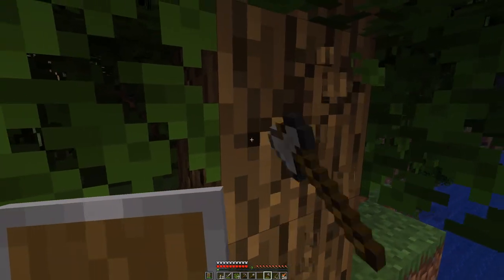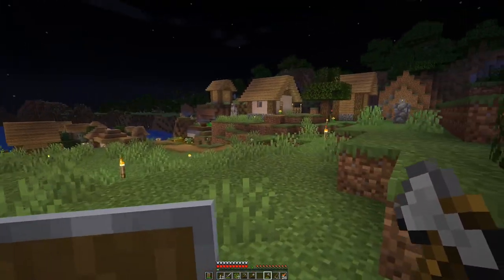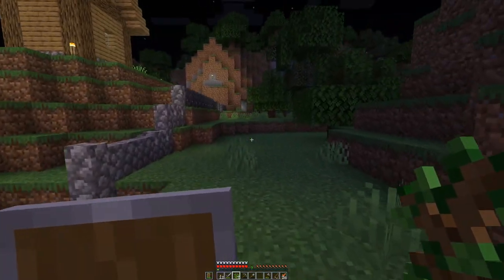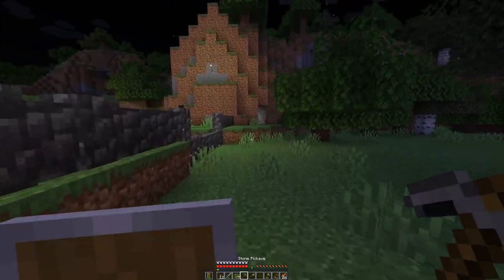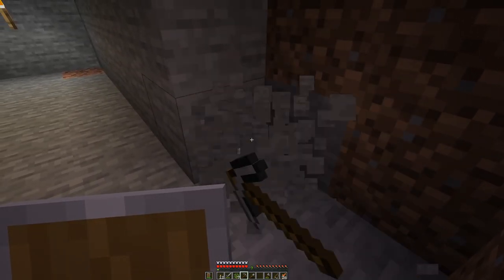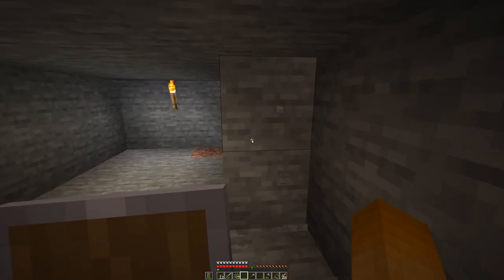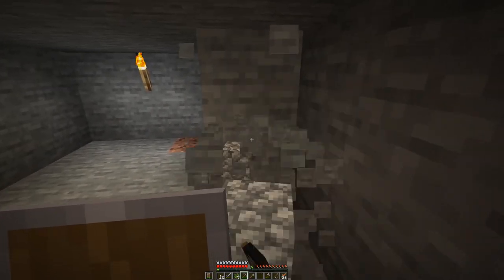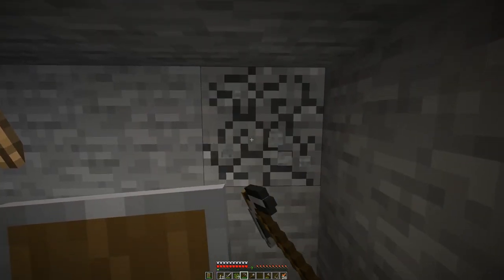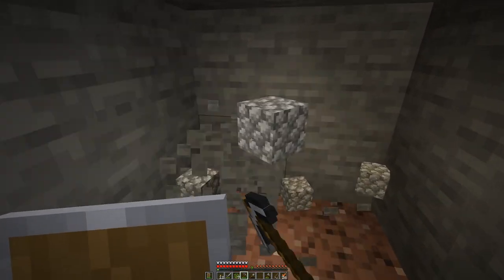Tree is in an awkward position. Let's get rid of it. And then get ourselves a bit more cobblestone. Can have more of the cobblestone wall to fence everything in nicely. And then we can relax with some fishing.